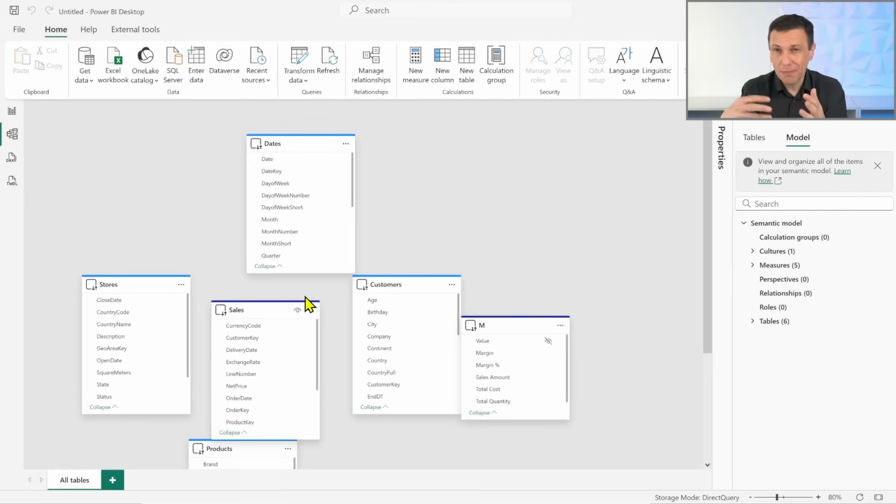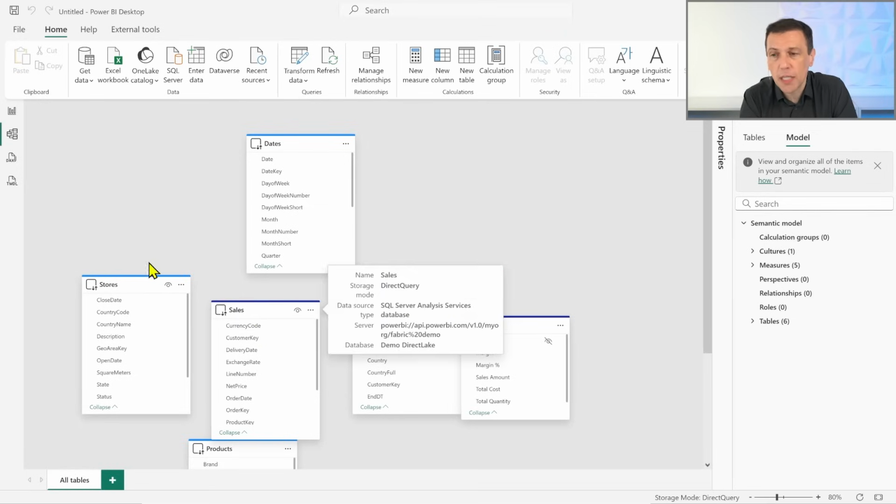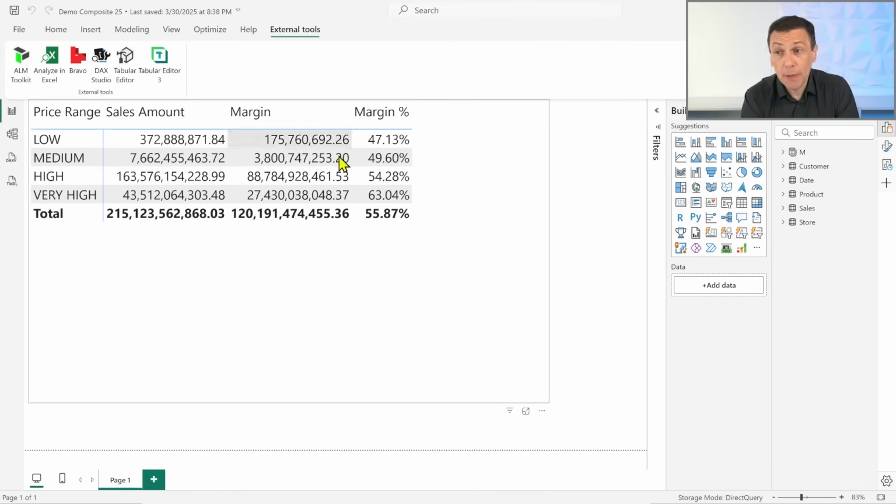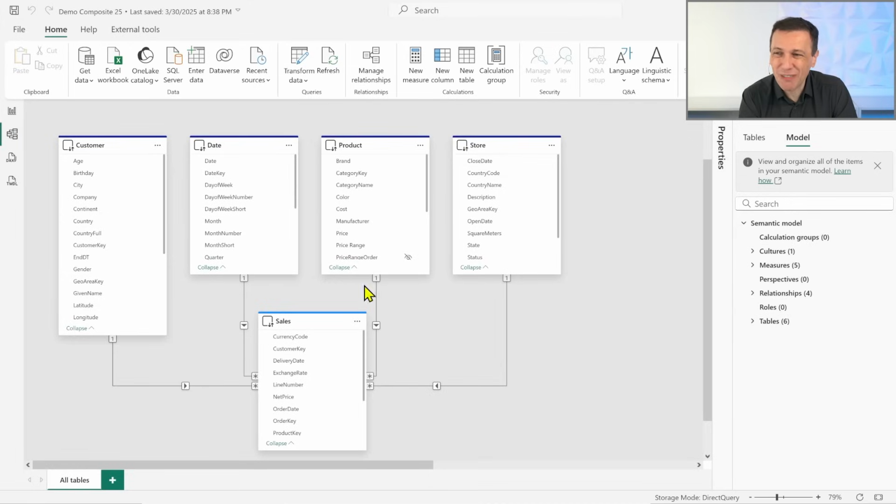I suggest you, this will be fixed hopefully, because even if I skip the validation, skipping the validation actually canceled the relationship. This was a bug in March and it's still a bug in May, but hopefully it will be solved soon. If you have to do this and you still see that the validation takes too long, consider using Tabular Editor to create the relationships manually so you can skip the validation. And so I prepared the file with the relationships here.